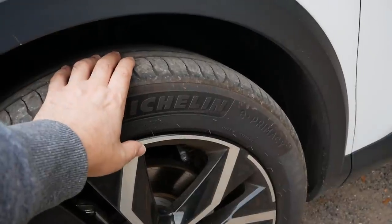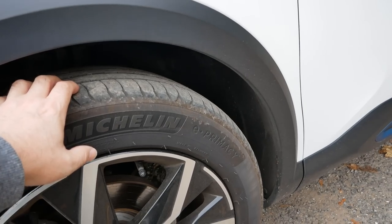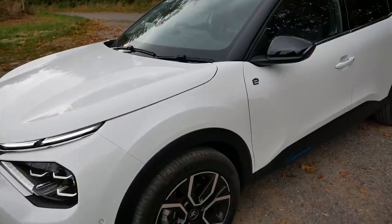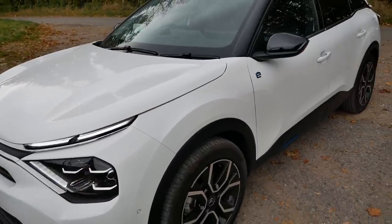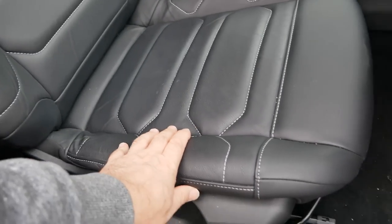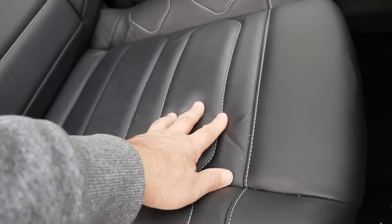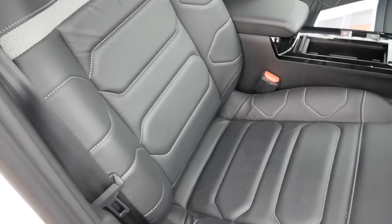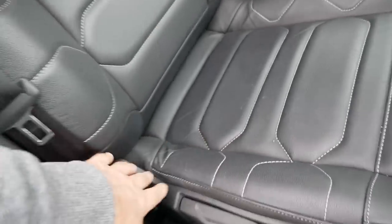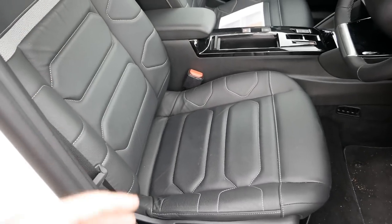Citroën achieved this comfort through their damper setup. Some reviews say the car wallows a bit too much, but really it isn't an issue. I've ragged this round country lanes and it grips really well and doesn't lean too much - it's not the issue that many reviewers are saying. Part of that comfort is also the seat design. All the reviewers mention the supposedly 15 millimetres of memory foam in the seats, but in reality I don't really notice much difference between these and any other seats.